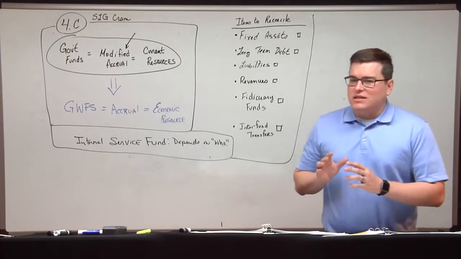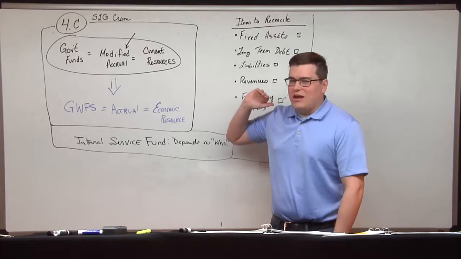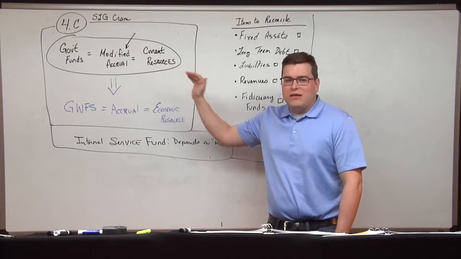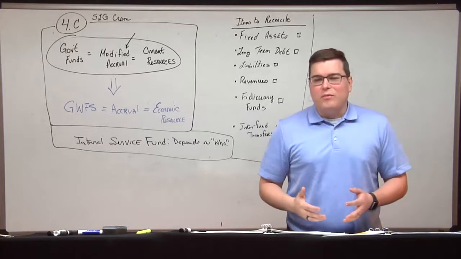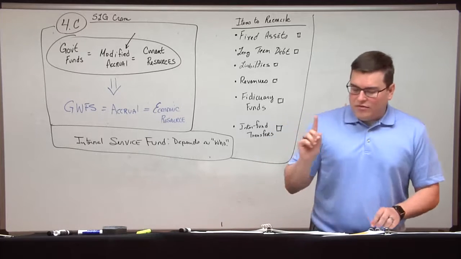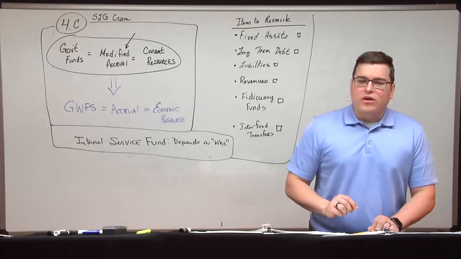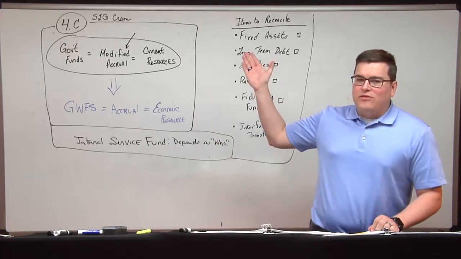The biggest thing this chapter is trying to focus on is that you have to take your governmental funds that are recorded as modified accrual accounting and bring them over to accrual-based accounting, because we need to produce the government-wide financial statements. There are 2 of those. If you remember correctly, we have the statement of net position and the statement of activities, and they are reported on the government-wide financial statements as accrual-based accounting. The governmental funds are not that way.